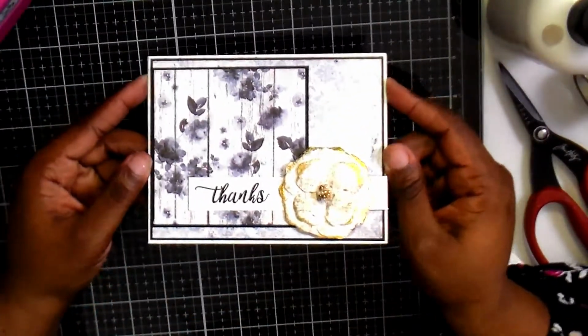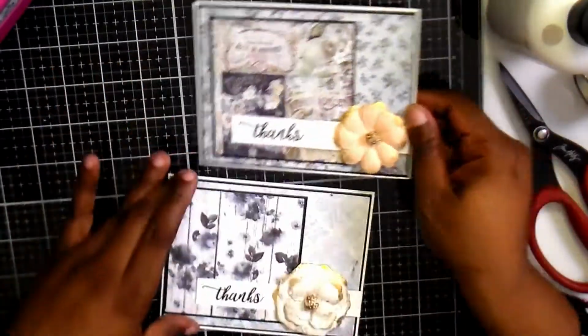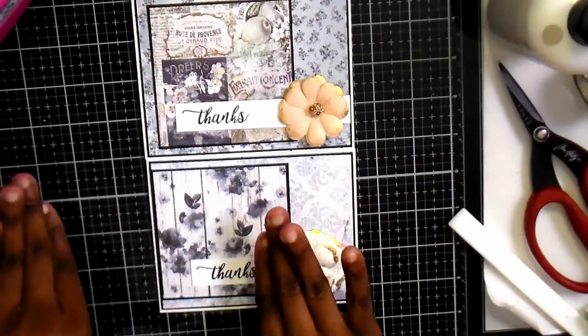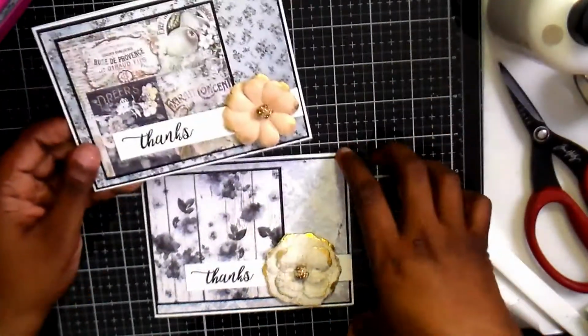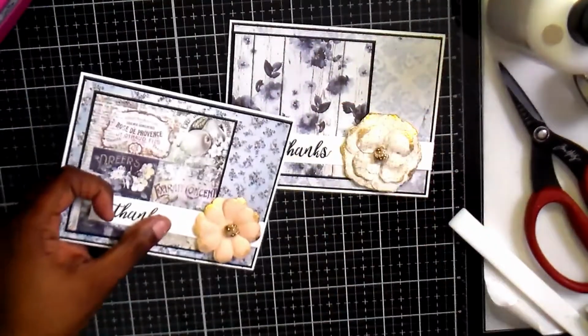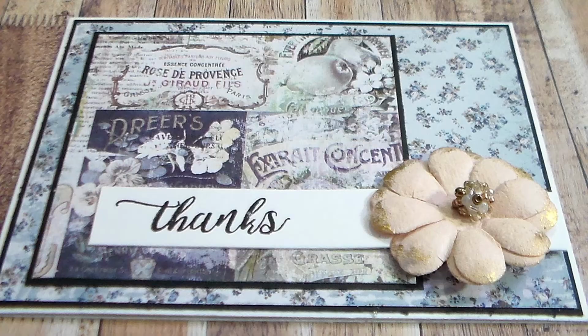And on this one, you could use Nuvo drops, you can decorate it with sequins. There's a lot of different things you can do, but since the pattern paper is pretty and the simple flower is really all that you need, I like it either way. You can move the sentiment in some so you have a little bit of a frame, or line it up right along the edge. Either way, do what makes you happy, but you get really pretty cards even though it's a simple design.